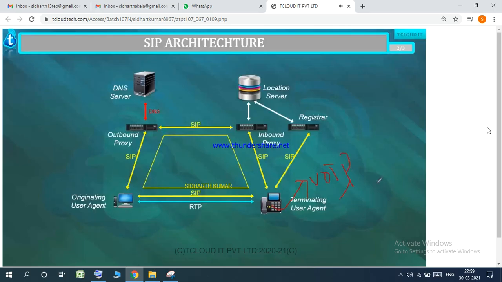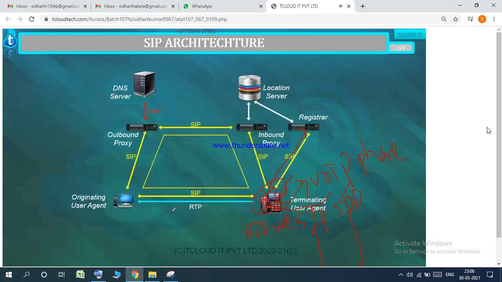You can purchase these VoIP IP phones from the market, which will have the SIP protocol stack, SDP implemented, the UDP, RTP protocol stack, and voice codecs. All the protocol stacks will be there: UDP, IP, Ethernet, physical, etc. It will be connected to an Ethernet cable. It will also have DHCP to communicate with the nearby DHCP server, get the IP address, and report that IP address to the registrar: this is my present IP address.